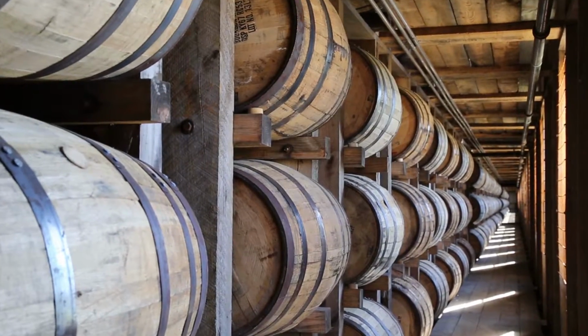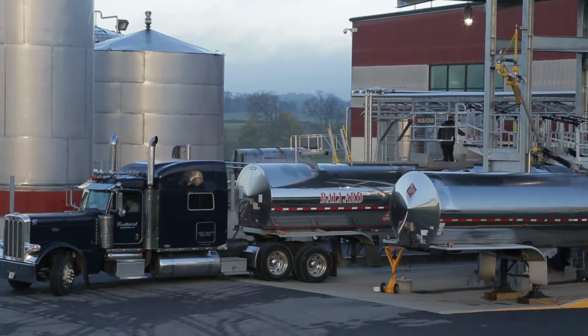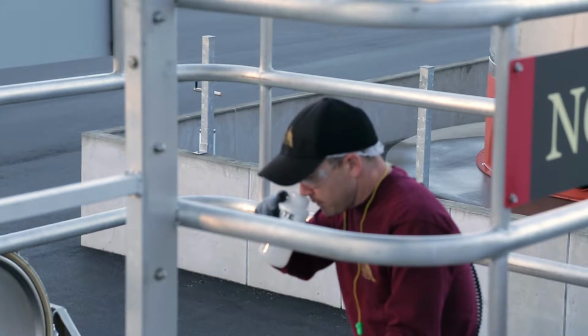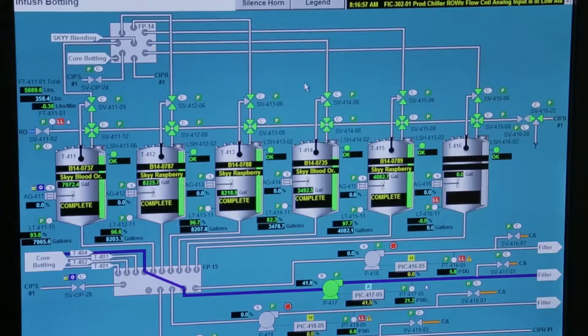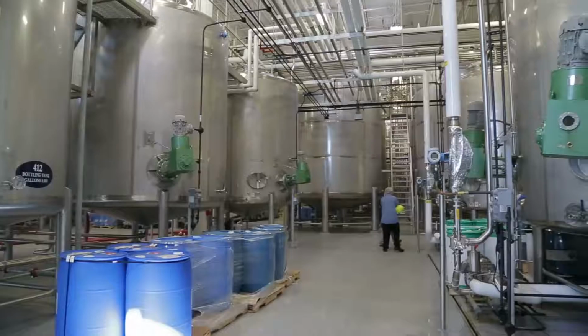Our bourbon is still aged in all these warehouses, and then they bring it across in a tanker from the dump room on the other side. We have on-site quality, risk directors, and packaging directors. We all have a part in what is produced on a day-to-day basis. Rather than dealing with 3 or 4 co-packers, we brought all that back under one roof.